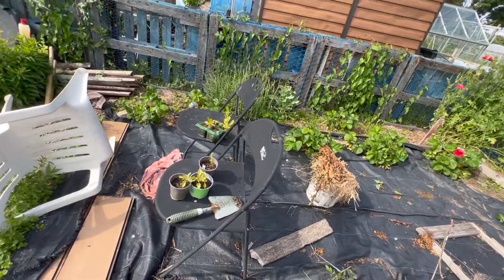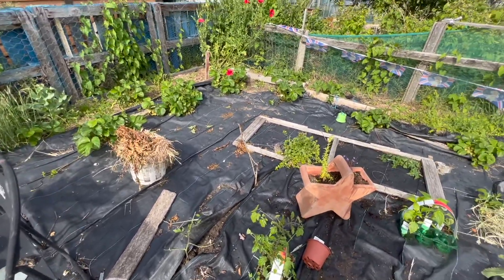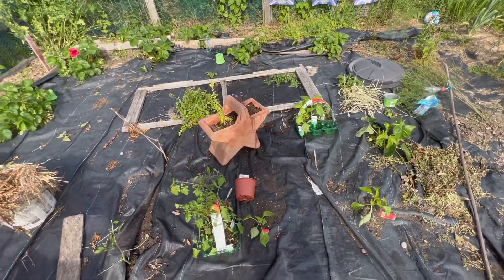The slug population really needs to be culled in this area. I actually came over here last night with a torch just to get rid of some of the slugs and snails, and you will not believe how many we have in this allotment. I think people say there's like 1,500 in any garden, and there were so many. We're thinking getting the weeds down will help, but we do have to do something — I think I'm going to set up some slug traps.